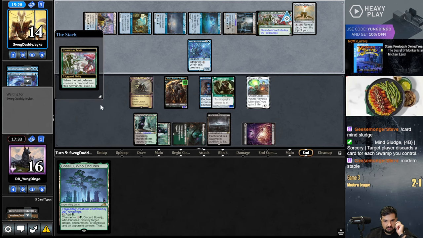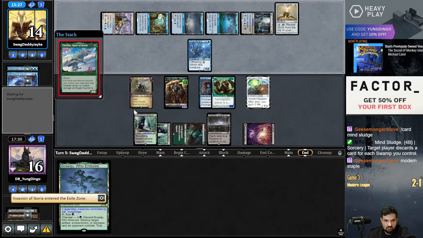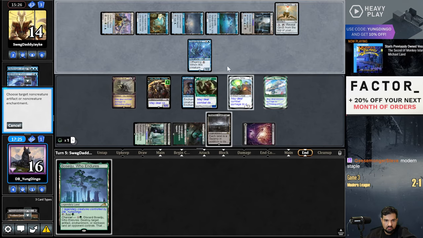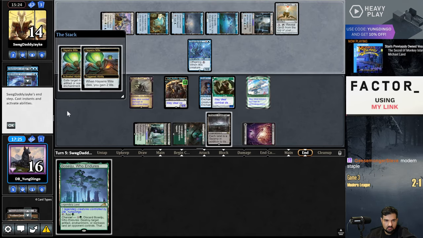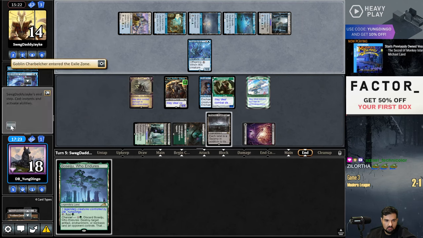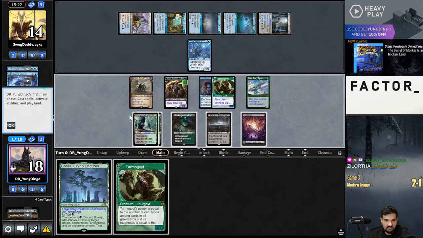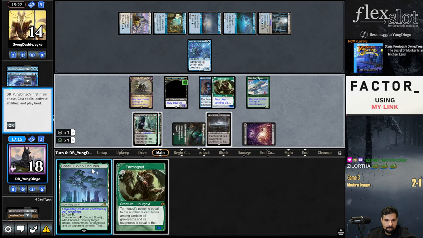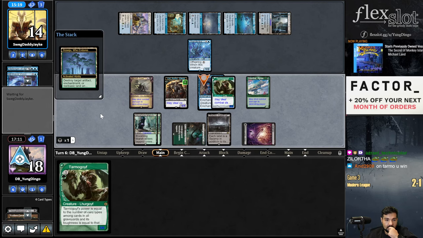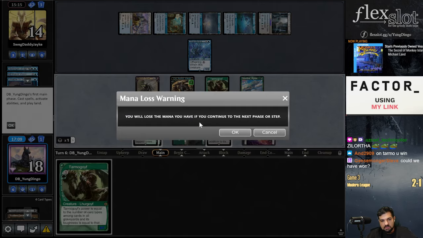I want my Dino. We have four types. There's a 5/6 Goyf. Who's gonna win now?